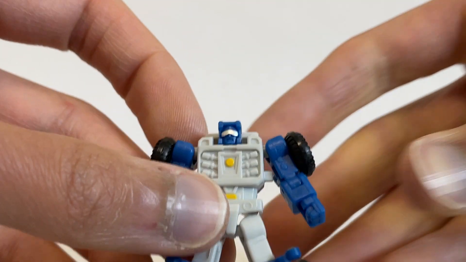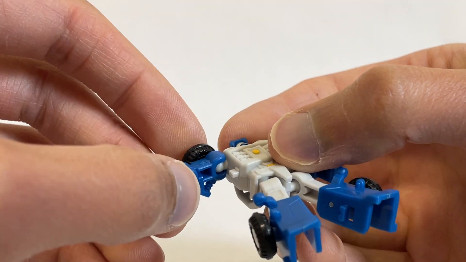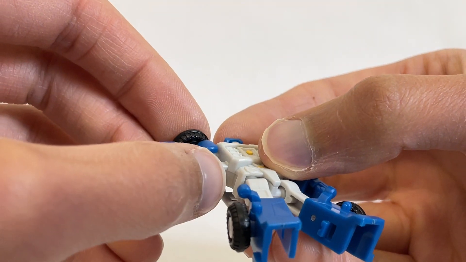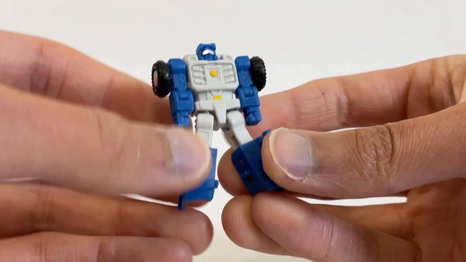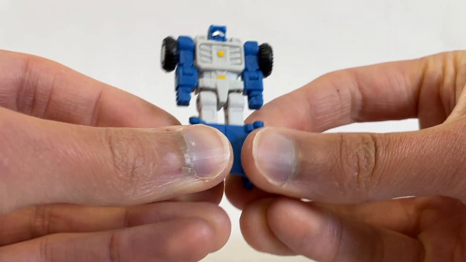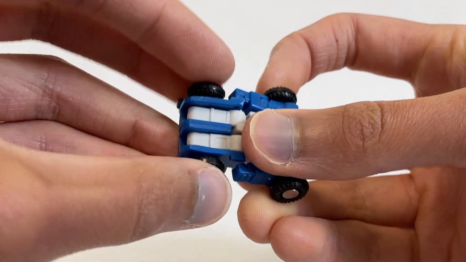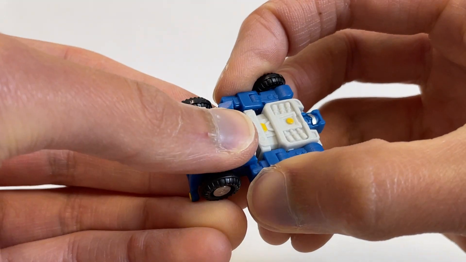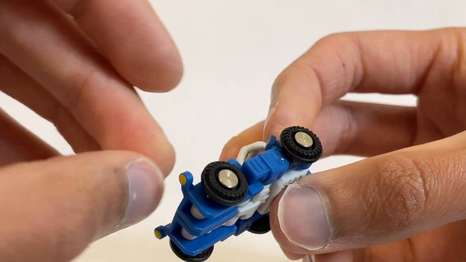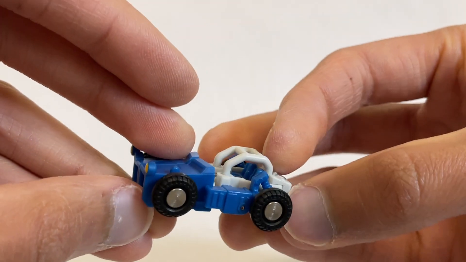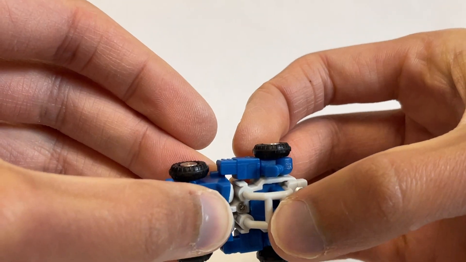And transformation for this guy is fairly straightforward. You just want to straighten out the arms, and then there's tabs on the inside of the arm here. These slots go and interact with this tab, and just straighten them all out. Then the feet, just want to bring them together, rotate this whole thing around. And then the fists should just kind of rest on top of these little tabs here on the legs. And it all lines up very simply, very quickly. Nice and easy to transform, a lot like the original toy.